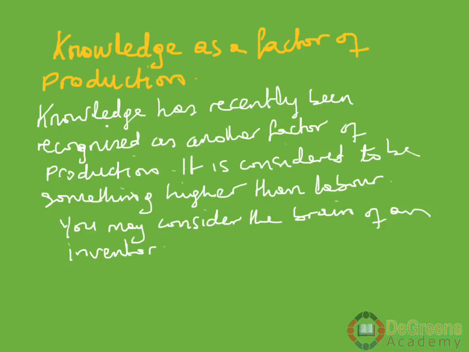Now, we have another factor of production, which some economists proposed. They are looking at knowledge as a factor of production. It is not enough to just say that, okay, if somebody has money as an entrepreneur and puts into the production, that is all. There are certain aspects of production which need specific knowledge. So knowledge has recently been recognized as another factor of production. It is considered to be something higher than labor.